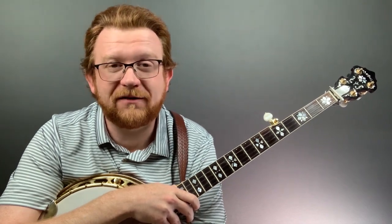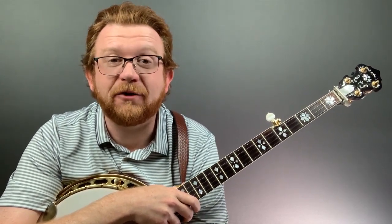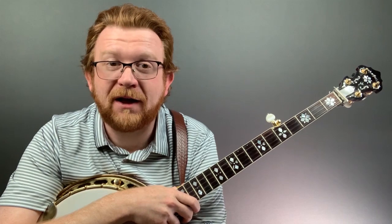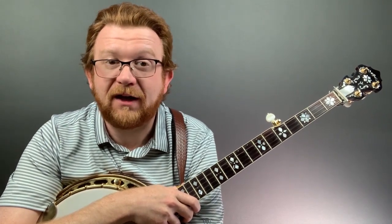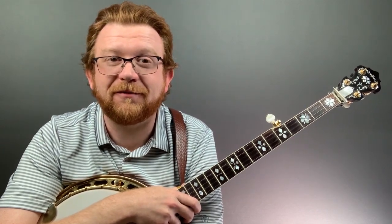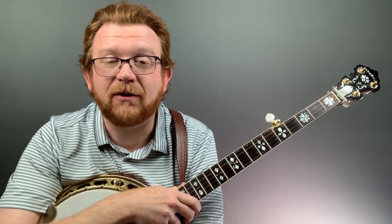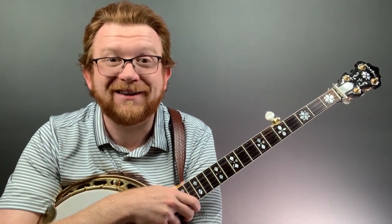That's just a very basic overview of how a tablature works. You'll begin to understand it more and more by and by as you go through this series and as you find the tab that you want for other songs you want to learn. All right, we've hit that point. It's time to get started on your first banjo lesson. Let's go.